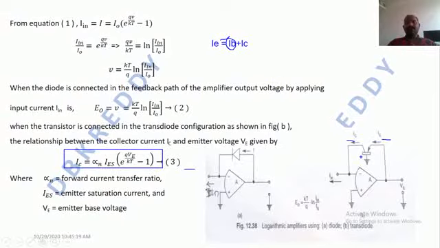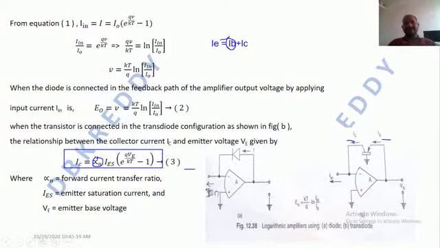Now, as we know, the current passing through this particular transistor is nothing but the collector current, whose equation is IC equals alpha_n into IS of e to the power of QVE by KT minus 1. Similar to the previous equation, except that we have one extra term, which is called the forward current transfer ratio. Actually, it is a current gain.